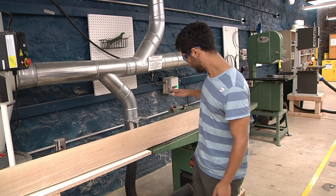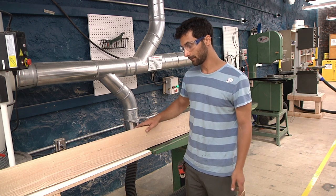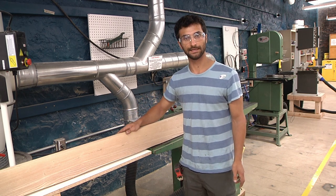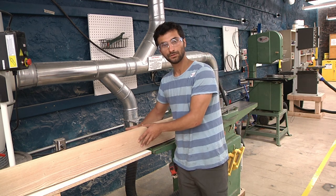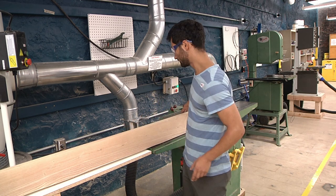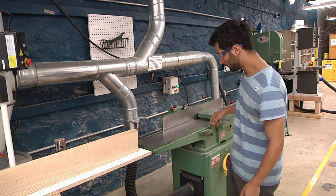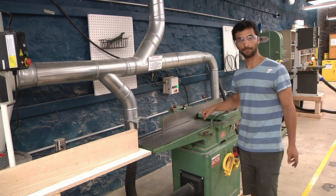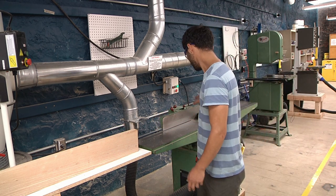So that is the basic information for using the jointer. Right now we have jointed a face and an edge, so now we can take it to the table saw to rip the other edge and to the planer to flatten the other face. In terms of cleanup, it is connected to the dust collector, but dust still manages to come out the back and on the top. So just make sure to grab the vacuum and vacuum up when you're done.